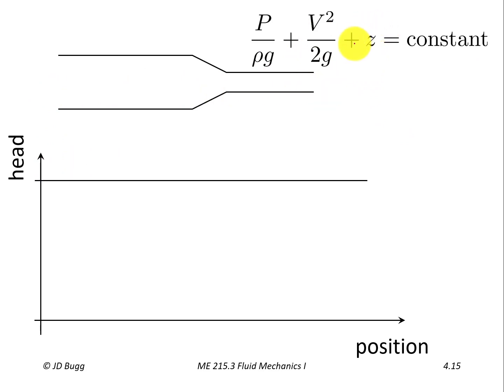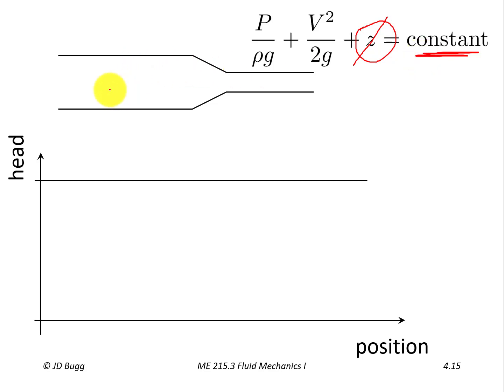Just to simplify this discussion a little bit, we're going to say that this is a horizontal pipe. So there's no change in elevation, so that particular term is not at play here. So what we're going to be looking at is changes in these two terms. But a very important thing to remember is that no matter what happens as we go down this pipe, the sum of those two things has to stay constant. And remember, that's conservation of energy.